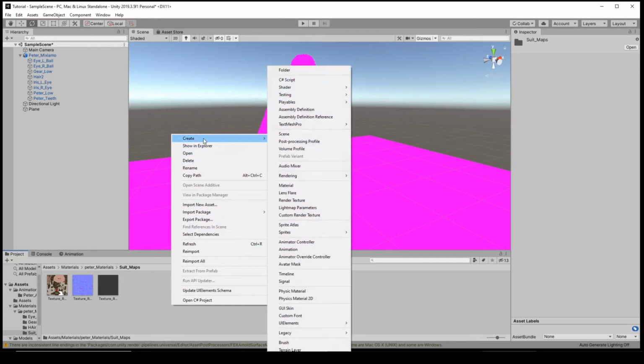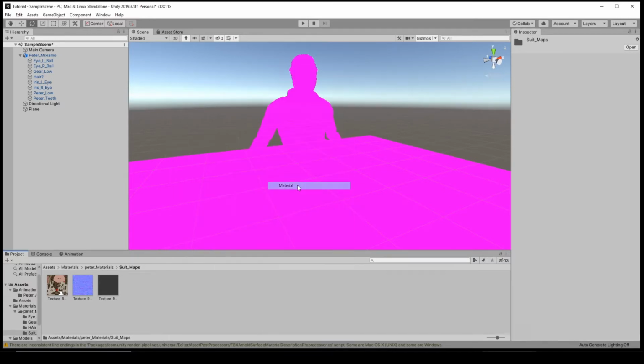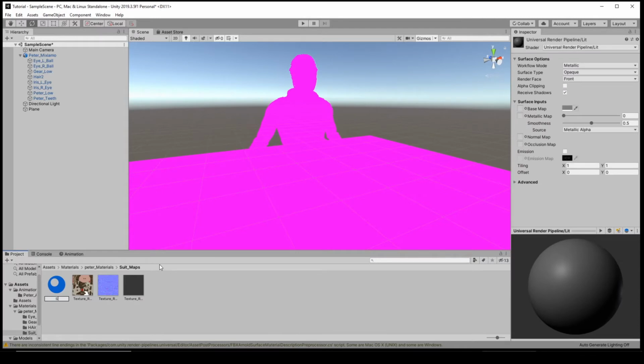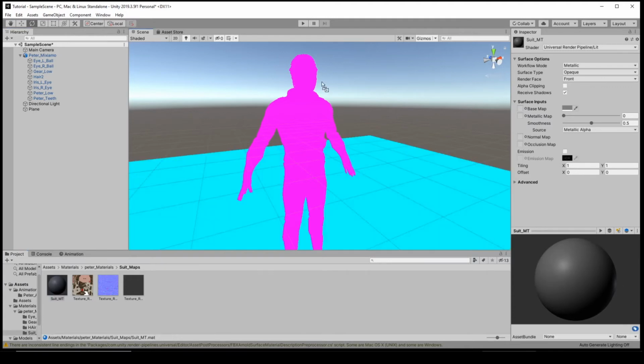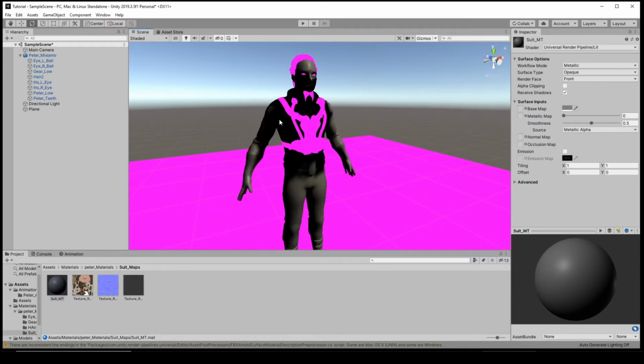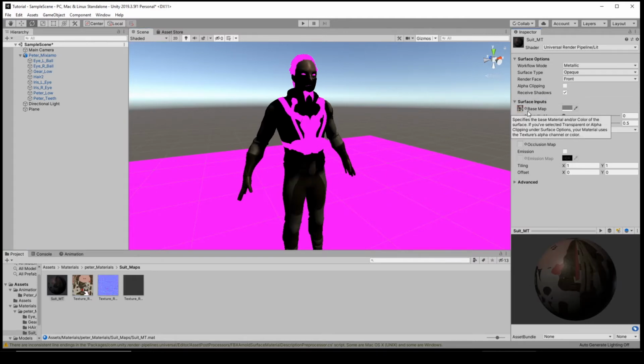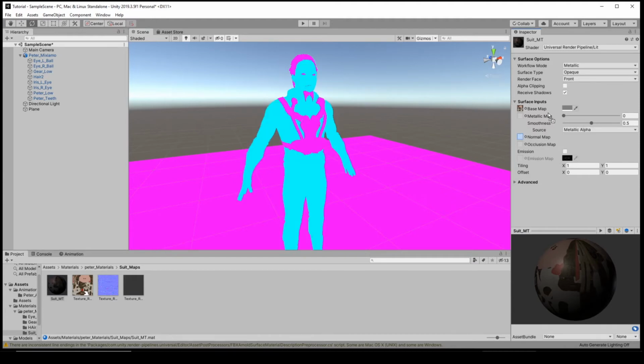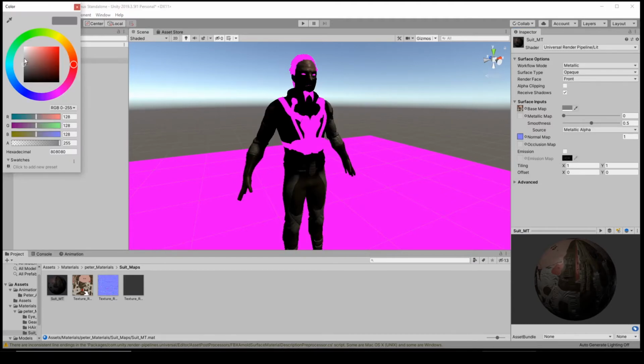So what we have to do is to create a new material, okay, and call it suit underscore empty, and assign your material to the suit. Okay, so the base map, let's click and drag our base map and our normal map, and let's make this color white.